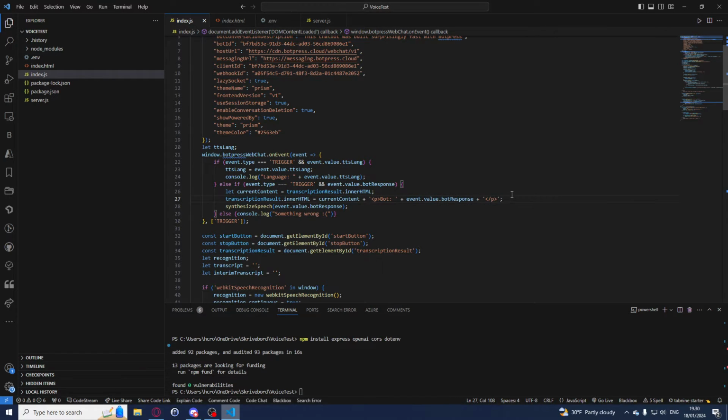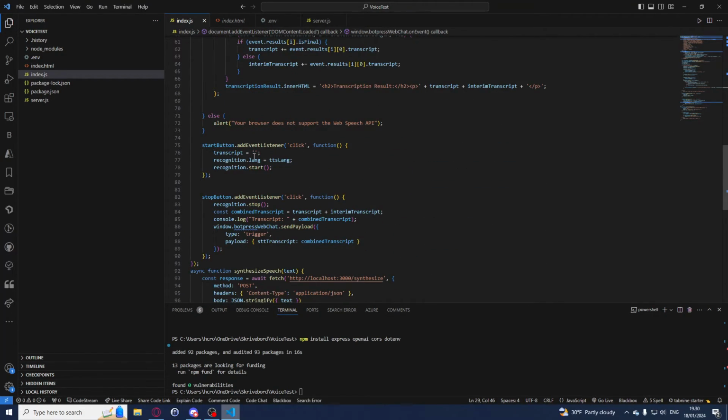You don't really need this if you don't want to display it on your website. Now we are running this function synthesize speech with the text that we got from the payload. And if none of this runs, like if it wasn't the bot response in the payload, or it wasn't the TTS lang, we just console.log something went wrong, just to know that.